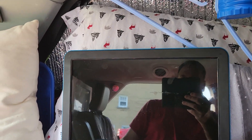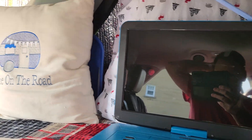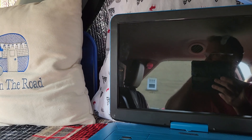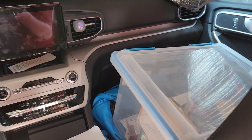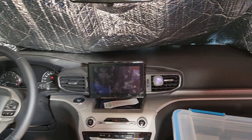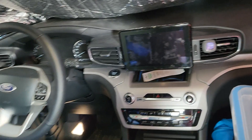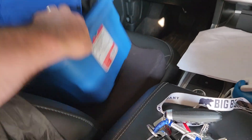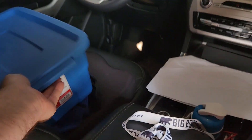Hey, welcome to Home on the Road. Here with me, Phil. I'm showing you a few things that I did, made a few changes. So for starters, let's get to it. My food from now on goes in here — that's all my dry food. I have my toilet right there, the orange bucket. I have a wash station, so if I want to brush my teeth or wash my body a little bit, I can use that.